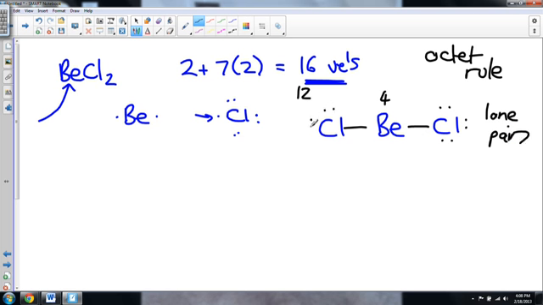And if you do that and you count up all the electrons, oh, you did. That should be 2 electrons. Bloody software. Let me try that again. And you count up all the electrons: 2, 4, 6, 8, 10, 12, 14, 16. You've used all the electrons. So now that's the Lewis structure.